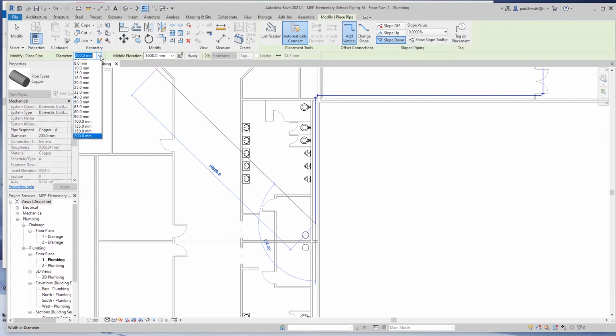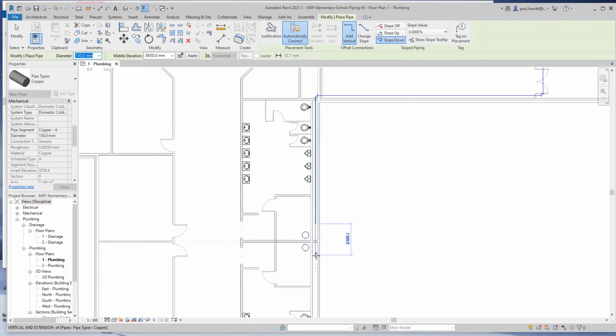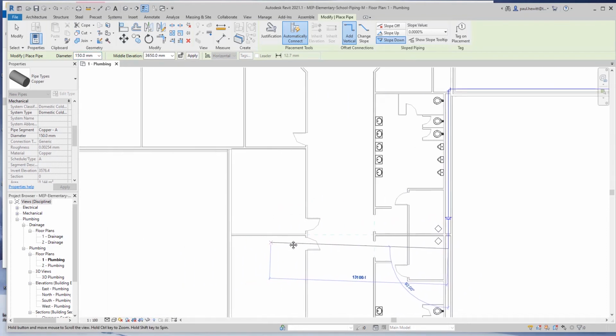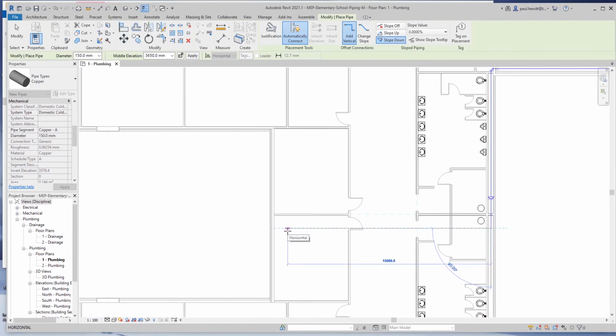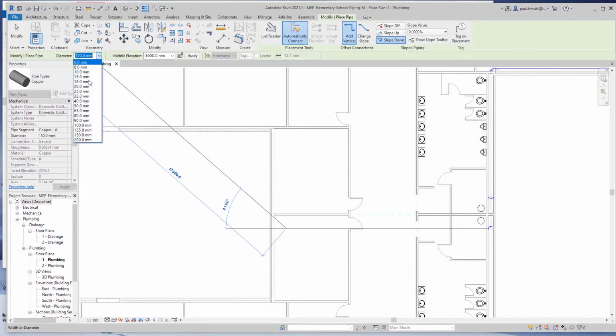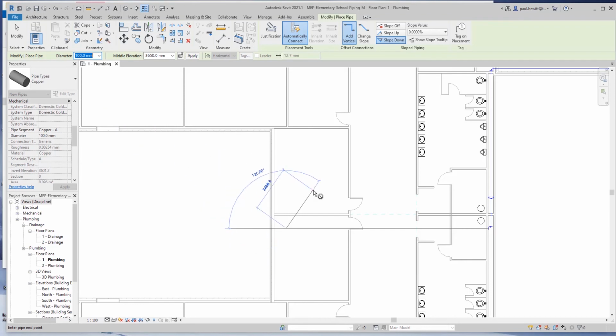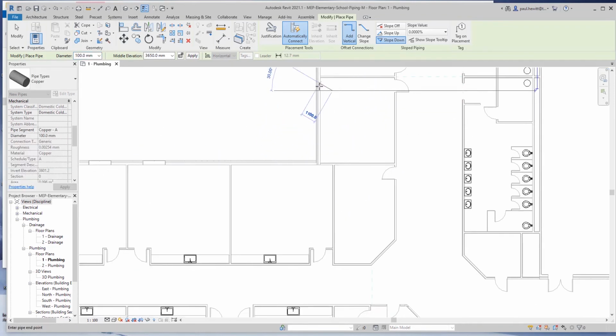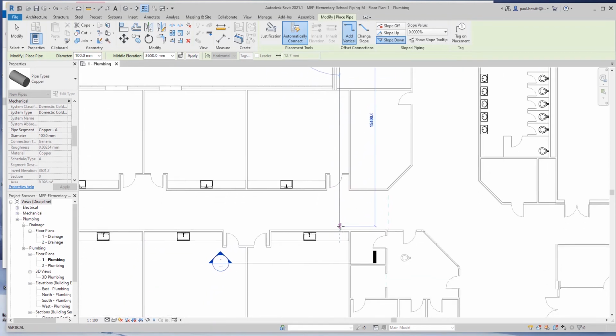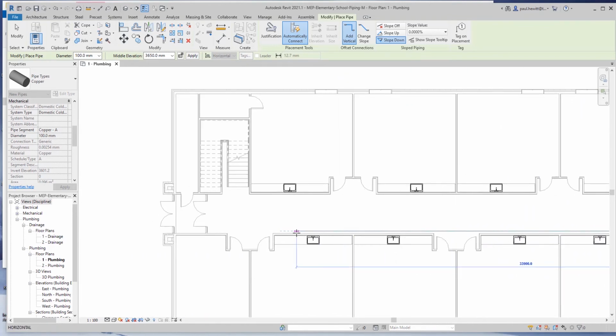Now we'll get so far down here and we're actually going to change the diameter of the pipe. So from 200 we're going to change it down to 150. Then once we've got past the water heaters, and we'll just take this across the building to the other side, that outside wall. And before we get any further, we're going to change that diameter to 100 ml. And we'll be happy to finish this with a 100 ml pipe.